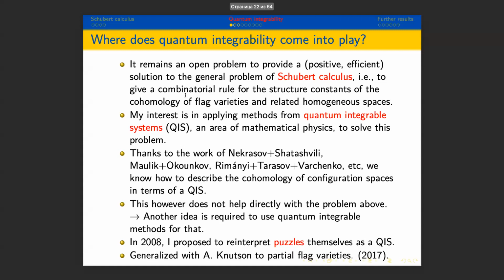And so that's my work with Allen. In particular, as a corollary, we managed to get a whole bunch of new product rules for Schubert classes and generalizations in partial flag varieties. So in certain partial flag varieties, I'll give you the list if you care about keeping track of who did what, but it's not so important. But the general philosophy by now is pretty clear, I would say.